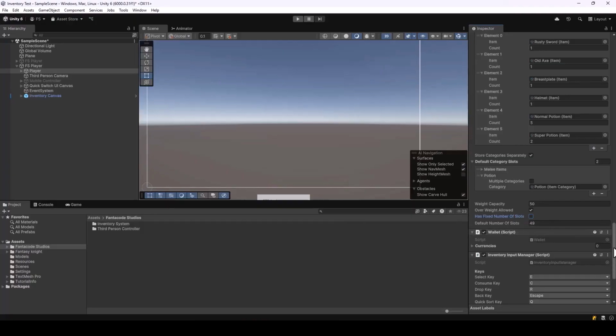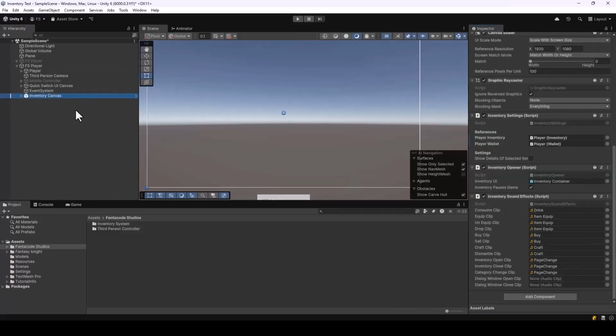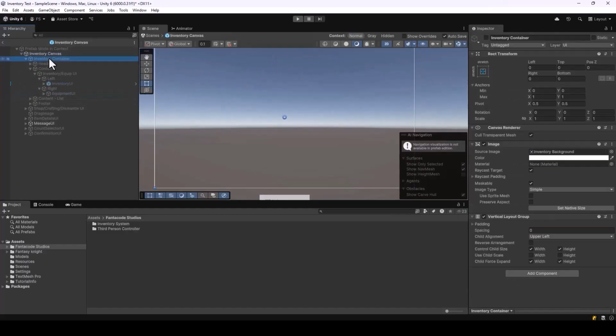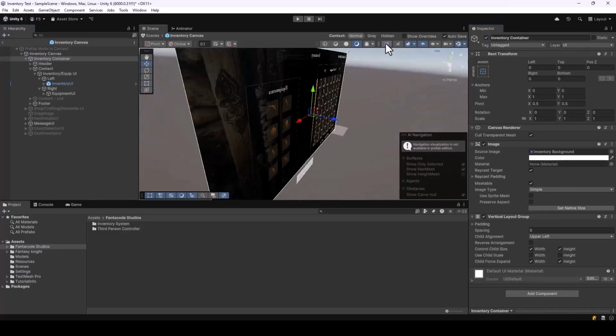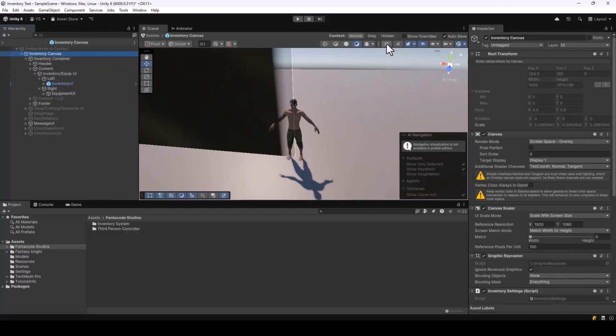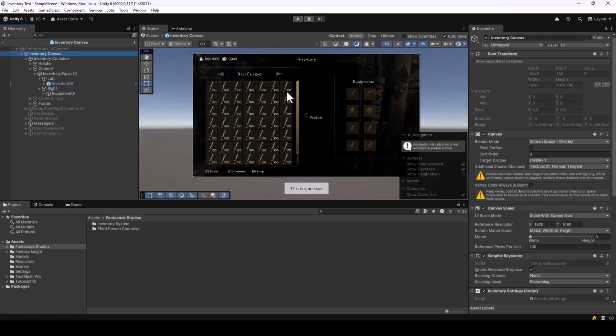So up next, let's look at how to customize the UI of the inventory. While the storage of the inventory is defined in this inventory script, the UI is in the inventory canvas. I can just open up the inventory canvas and enable the inventory container. By default, we won't be in this 2D mode. This is the view that you see by default, right? If you want to see the canvas, you'll have to go to the 2D mode and then double click on the canvas and it'll zoom out and you'll be able to see the UI.